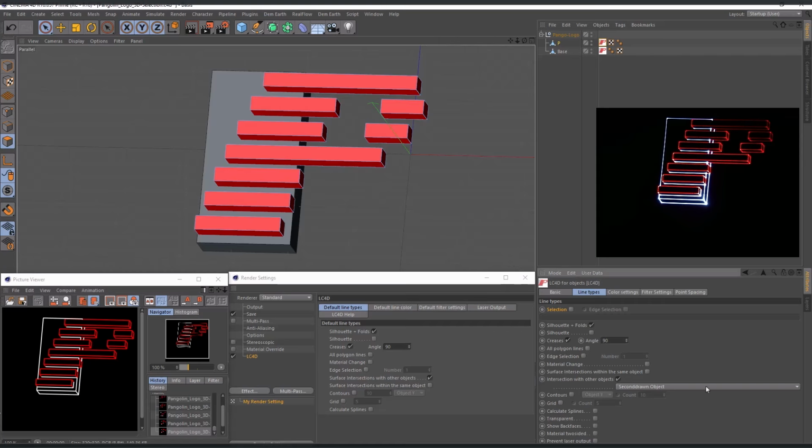The same concept is valid for the selection farther object and closer object, which takes the 3D viewing distance into consideration. In our case, the closer object will be the red P here. So if I render the scene now, the intersection lines will be colored in red, since the P is the closer object in our scene and therefore gets the higher priority because it's closer to you as spectator.